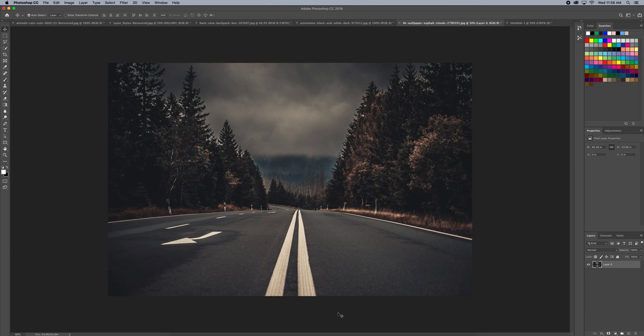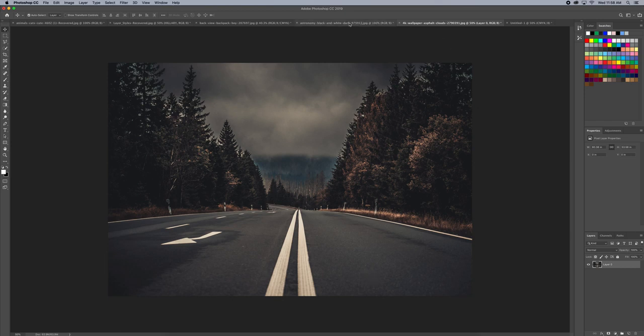Use luminous blending modes to combine images in Photoshop. So you'll see here that we have an image of a landscape with a road and a nice cloudy sky up above in the mountains. What I was thinking it would be nice to do would be to place a moon in there, but to make it look quite realistic. So let's see how we can do that.